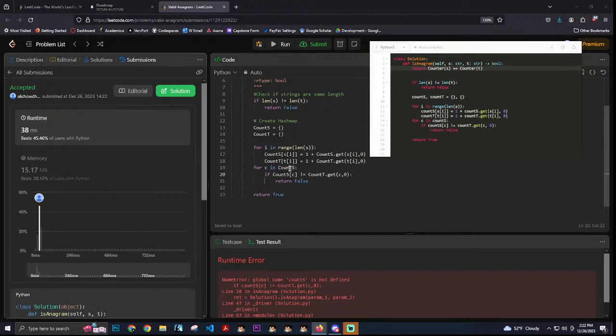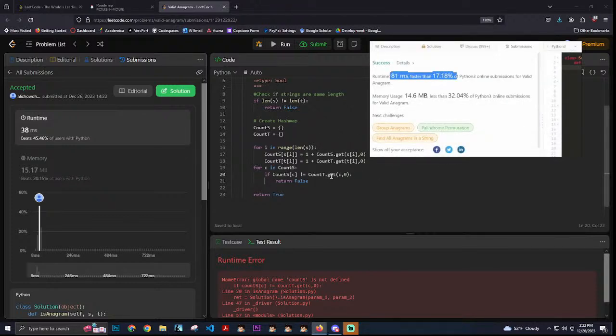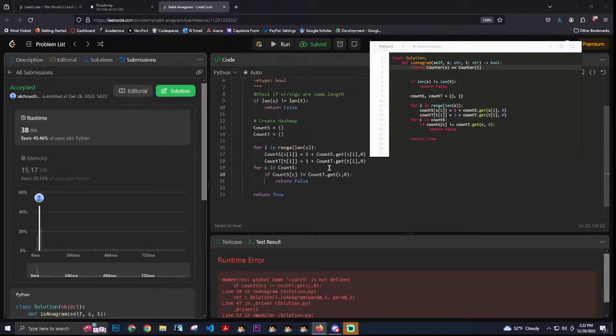I can run that and make sure that it works, which it does, and it's actually slightly more efficient, I guess. The overall time complexity and space complexity of both of these solutions is exactly the same, just this takes more lines of code because we're actually explicitly writing out all the operations.